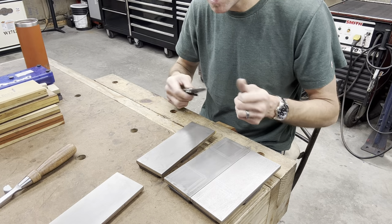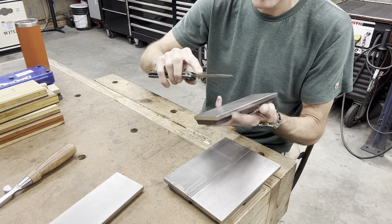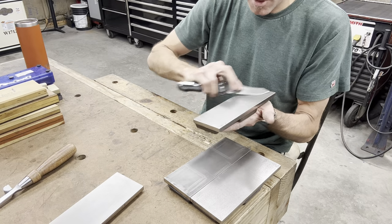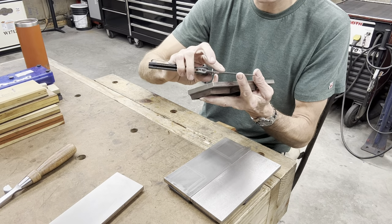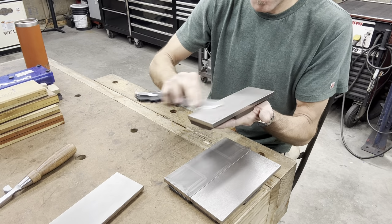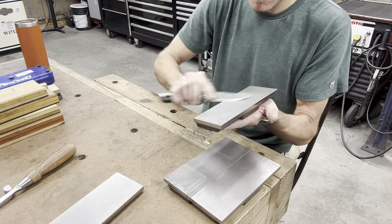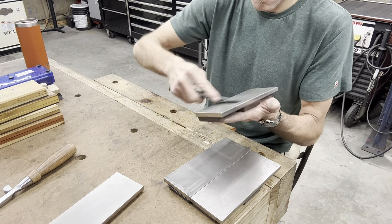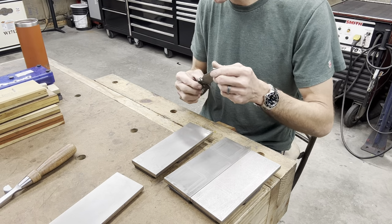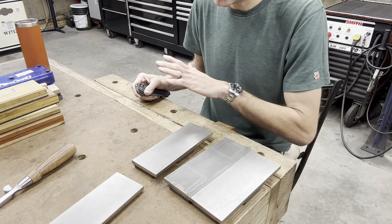Good to go. You don't need any rigs, you don't need any honing fixtures, you don't need any crap. You just need to know where it's dull, focus a little bit of effort on where it's dull, which for me is typically in this curve right here. I use that for cutting most, so I put some extra strokes on that. I don't have oil on it, but that's okay. And that's it.